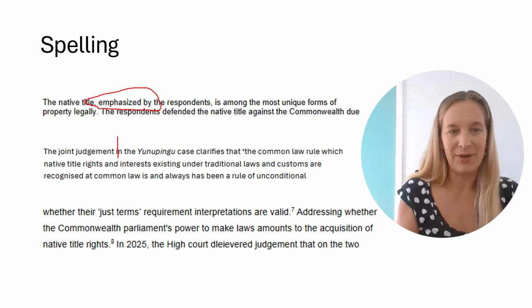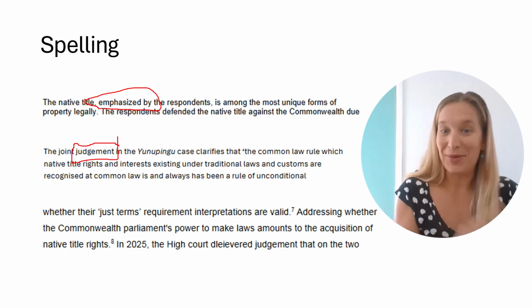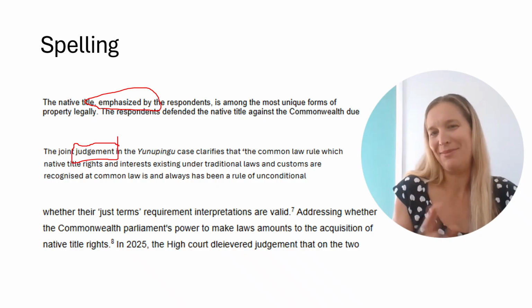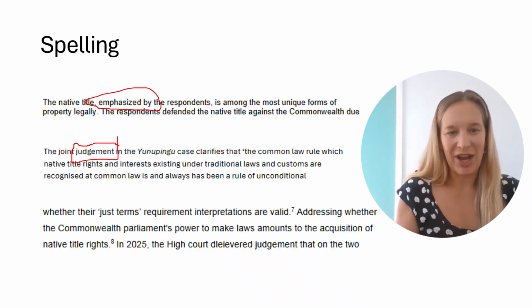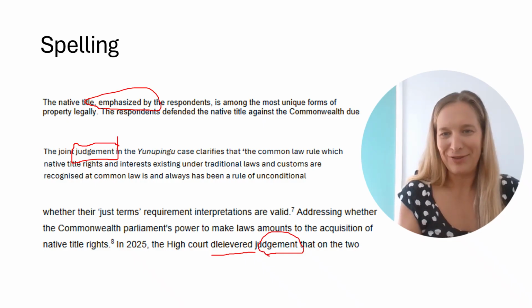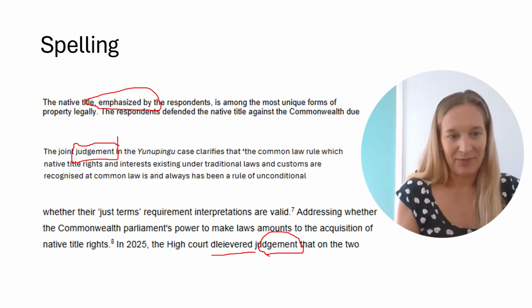So for example, in Australia, judgment, when we're talking about the decision in a case, doesn't have an E. So we want to double check that. And that mistake was probably made by every second student in my cohort of 300. Another thing you would want to check, just a basic proofread. So here the word delivered is spelled incorrectly. Oh, and look, we also have that fabulous little spelling of judgment. All right, so that is one thing that you should definitely double check, your spelling.